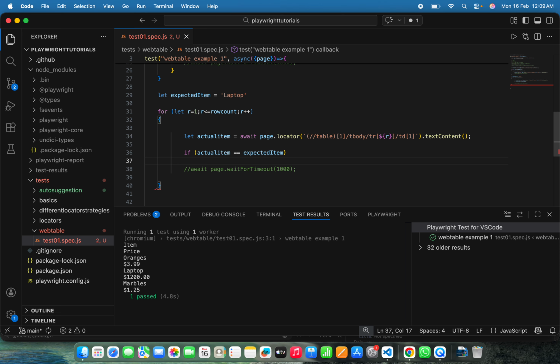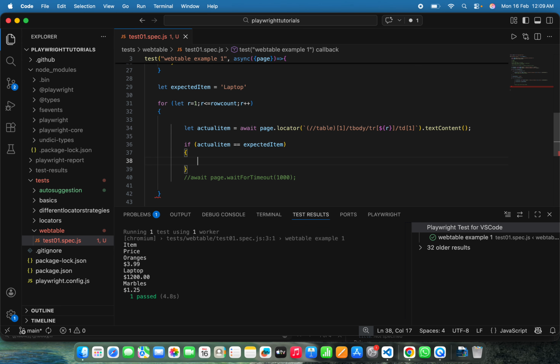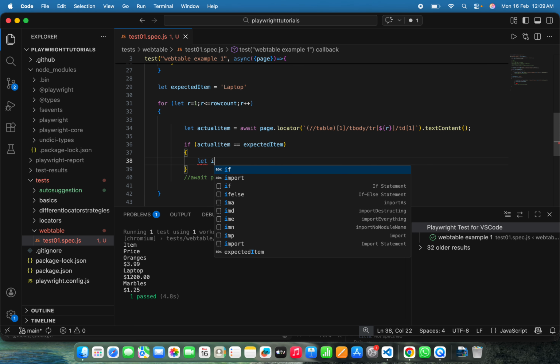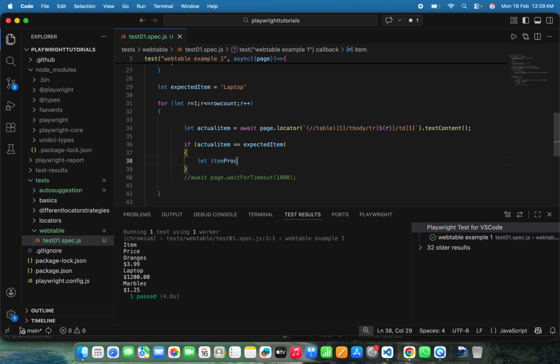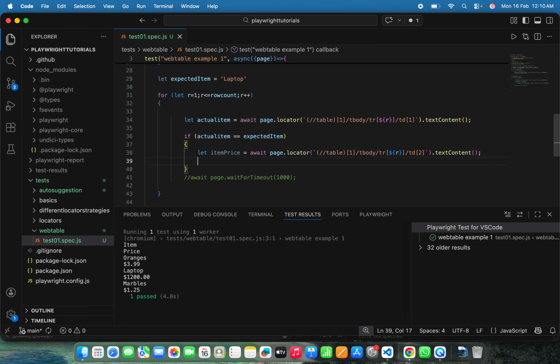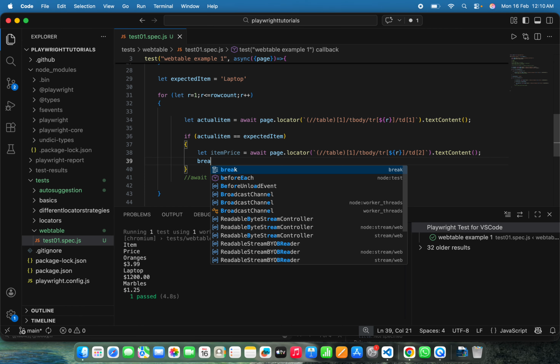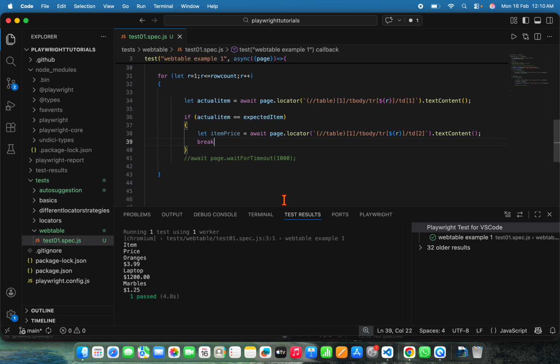If this is the case, then what do we need to pick? Expected outcome price. Let item price, I'll say, item price is equal to td of 2. And once I identify the item price, I can break. I don't need to run the loop anymore.